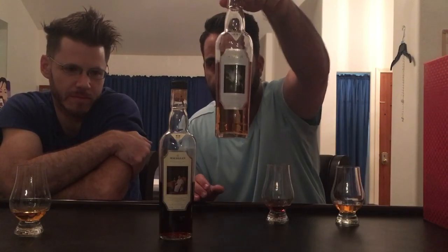We'll start with this one right here. As Mike said, it's 55.7% ABV, and even though it's American oak sherry, it's very light in color. These have both been breathing for 20 minutes plus, due to the rather high ABV. Yeah, that helps. On the nose.